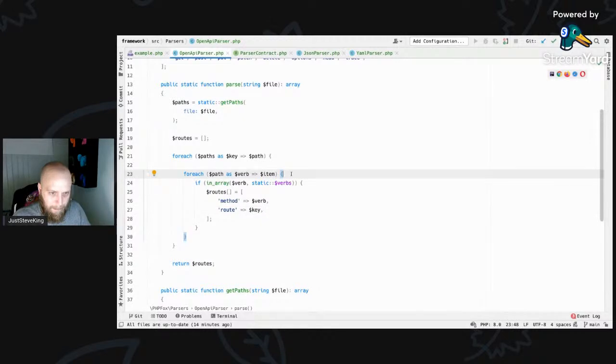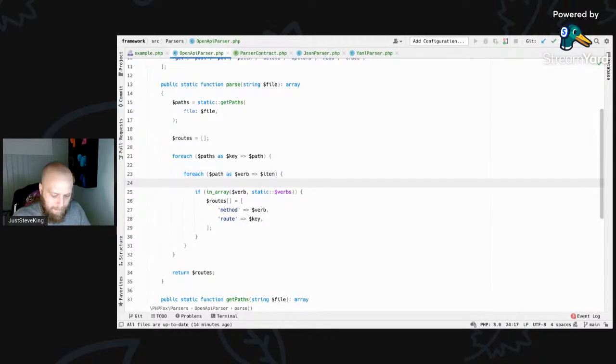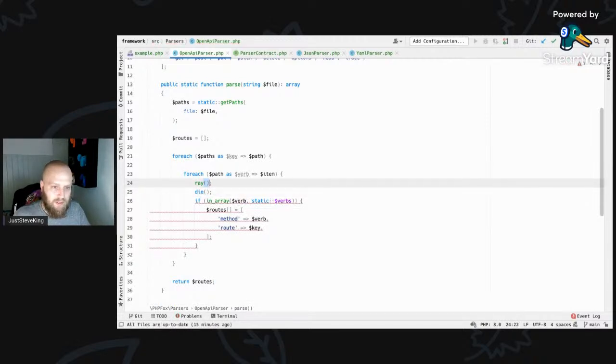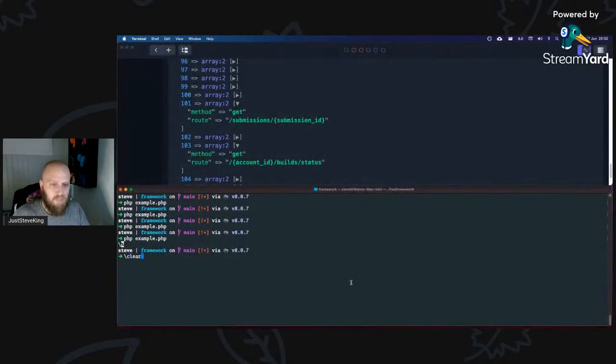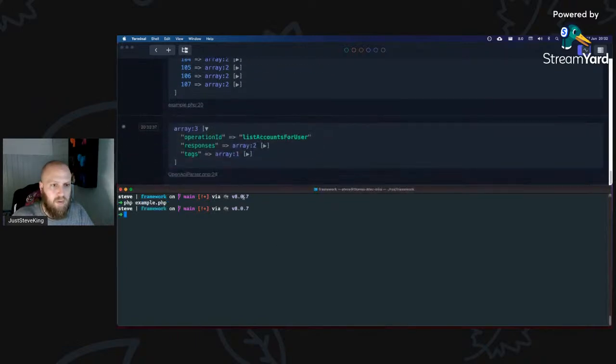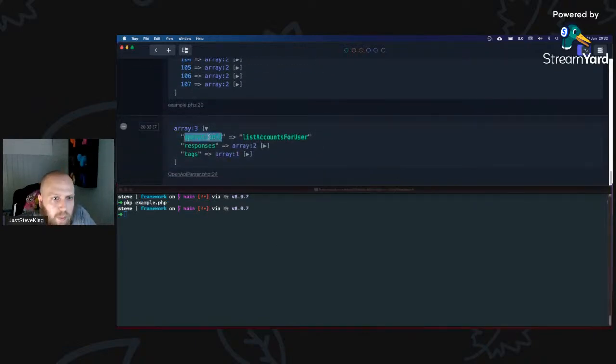I just want to see one more thing on this item. We can get the operation ID.